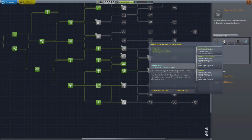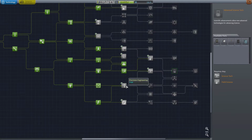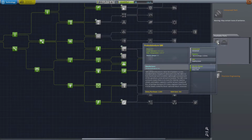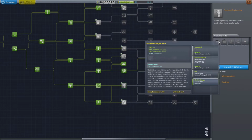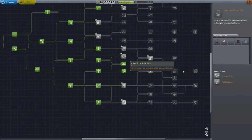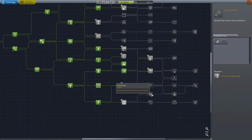Eventually we can go up to this high res narrowband one, which gives us a little bit better scanning ability. We'll also put, for all the different sensors we have currently on our system, just looking at any other sensors that we've got. I think we've got quite a few sensors at this moment. There's a few we're possibly missing. We'll have to get those later on. Just checking what else there is.